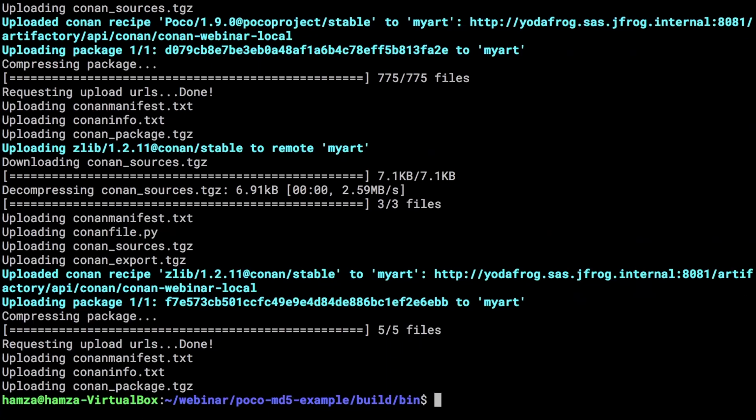Okay, so now that I have those libraries in Artifactory, if I have any other processes consuming those libraries, the easiest way is for that process to have its client configured not to be directly connected to Conan Center, but to be connected to Conan Center in the second position. So the first provider, the main source of truth, should be not my local cache, because the cache is always ephemeral, but more Artifactory.